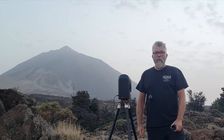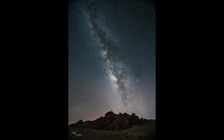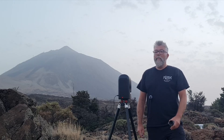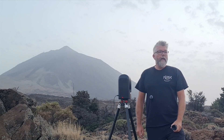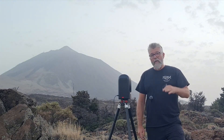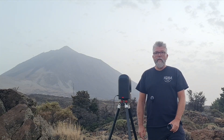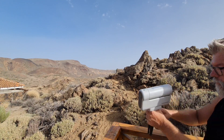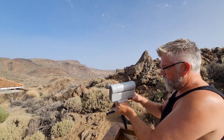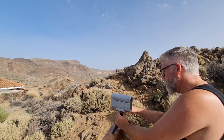Here you have Scorpius pretty high in the south as it gets dark, and I think I'm just going to concentrate on objects in that area. Maybe later in the night I might swing more towards the north and see if I can capture some galaxies to compare what they look like from here versus home. Spoiler alert — thankfully I didn't waste my time on objects I can see well from home and concentrated on the galactic core region, which was the whole point of making this trip.